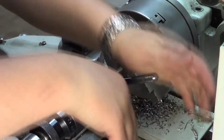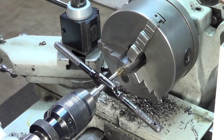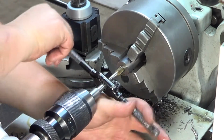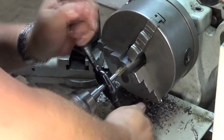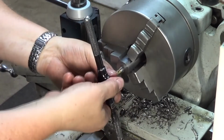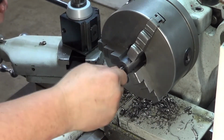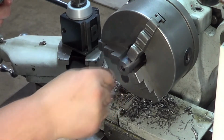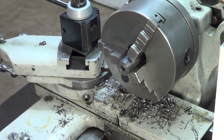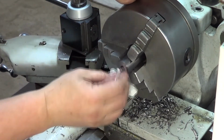Now this is a tapered thread because injector adapters use air pressure. Quick look, and that looks lovely.